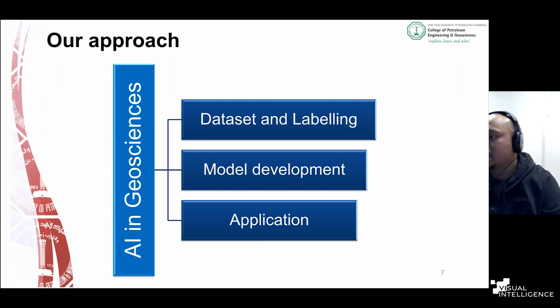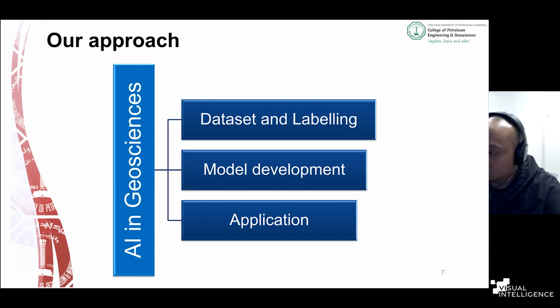So in general, my approach here, or our approach, our group here, can be divided into three different areas. The first one is related to the data set. How can we create a data set, and also push the labeling processes into either minimum labeling or no labeling at all, right? And then from there, we try to build our geoscience-focused model, where the model is really designed to work with multi-scale, multi-attribute geoscience datasets.